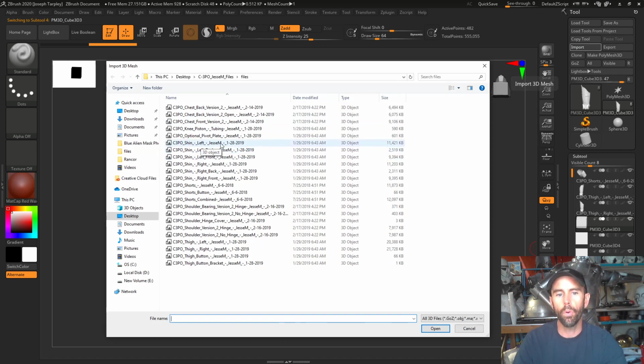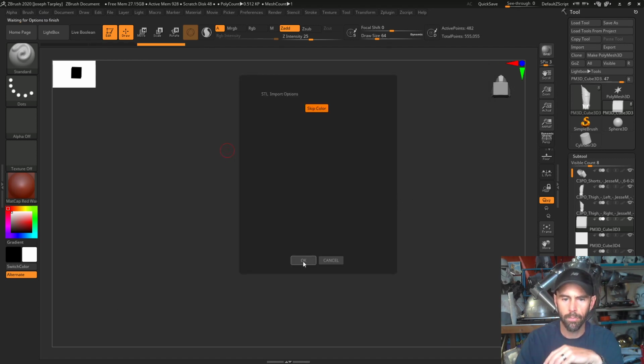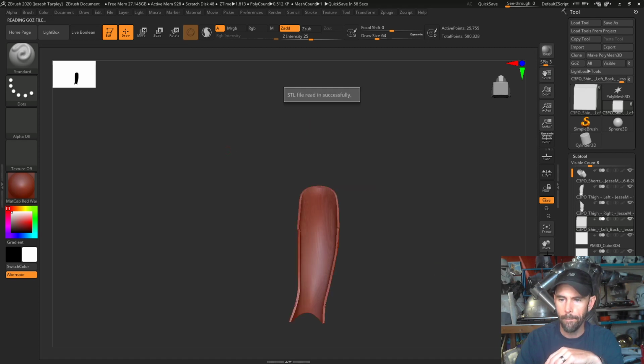If I just import the shin, basically the entire lower section of the leg will be one piece. I'm going to do it in two pieces just so I can demonstrate something that's probably more important to people making costume modifications. So we're going to go left, back. And go here, next one. Make sure we're on a cube.